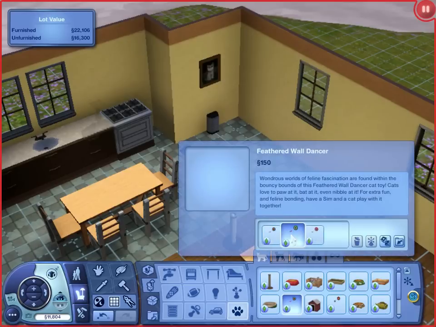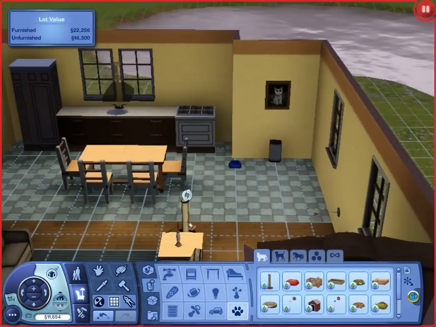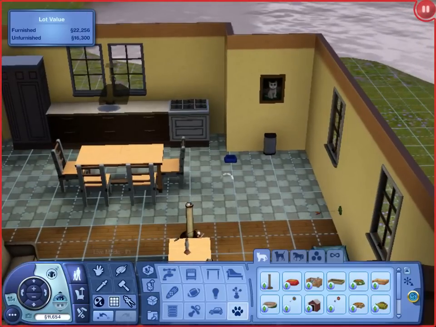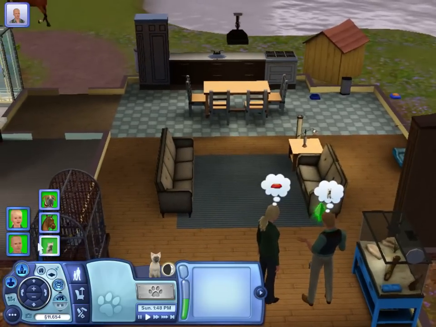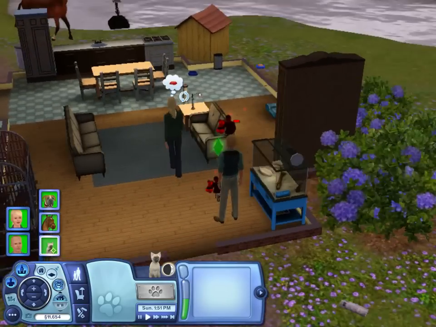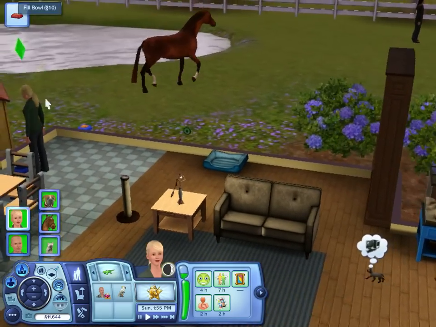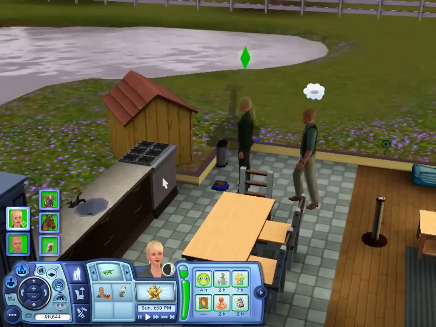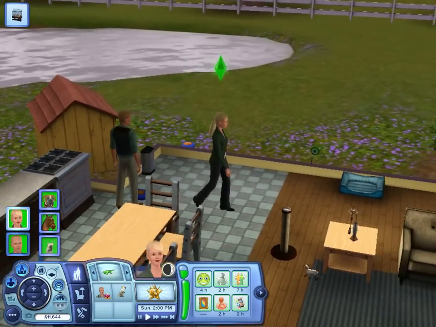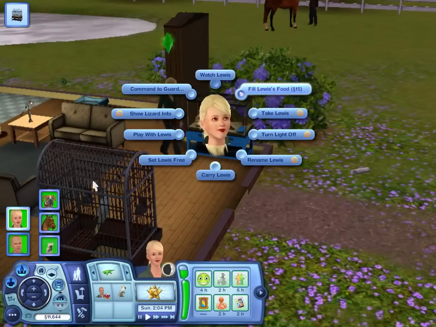And so let's get a feather wall dancer. We'll put that right there. Okay, is that it? I think that's just about it. If I forget anything, I'm sure something will remind me. Okay. So you've got our beautiful little Shake. Ooh, who does not like being petted, apparently. And Marie is going to very nicely fill up the bowl. Oh, and fill everybody else's food dishes. I completely forgot. Oh, stop that. Pressed the wrong thing. Sorry.